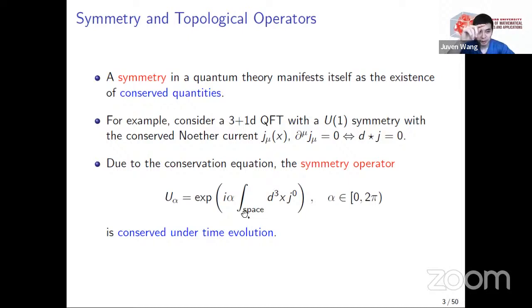So what I just mentioned is that that relation holds when I take the expectation value in some state or some ground state. Yeah, we can do that, but this holds also at the operator level. It's an operator equation. As an operator, the total time derivative acting on this U alpha operator will vanish. This condition is exactly equivalent to the Hamiltonian commuting with this U. In the case of expectation value I know this is true, but I wanted to make sure that in general this is also true. Yes.